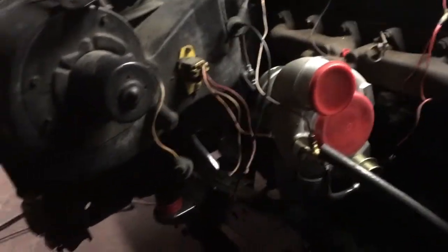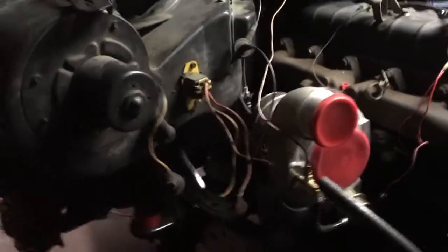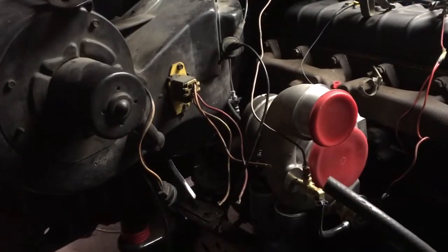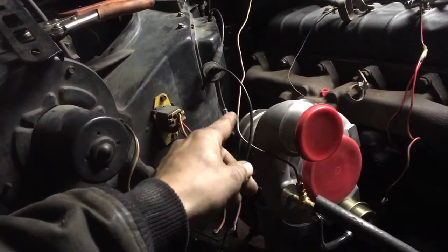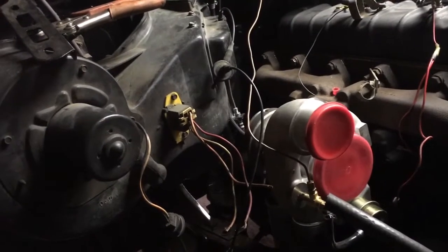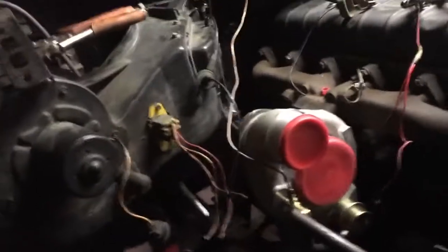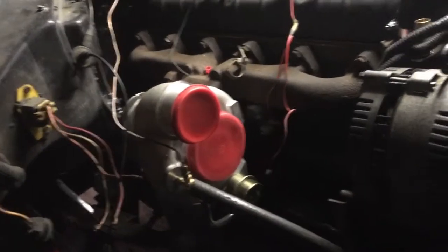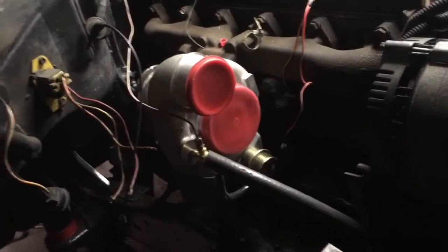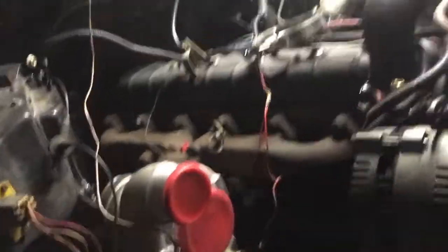The stock DT360 downpipe is pretty much the exact shape I need, but I'm going to have to get something else made because it's just a little bit long — it contacts that back part of the firewall where the clutch line mounts. Other than that, it'll clear the heater box fine. I could go ahead and get an offset manifold, a custom manifold, or make a Dodge Cummins manifold work, but I think I'm just going to do a custom downpipe and call it a day. I'm going to make it out of stainless steel so it'll last the life of the vehicle.